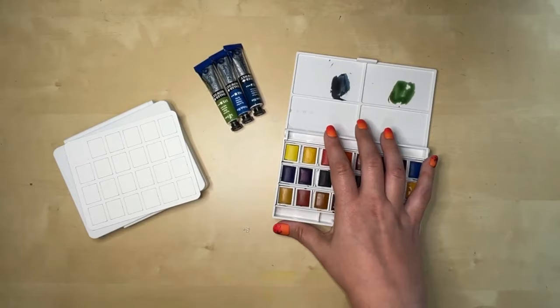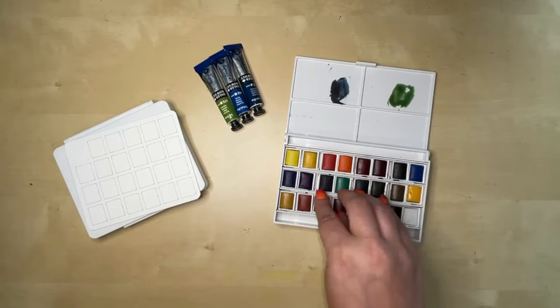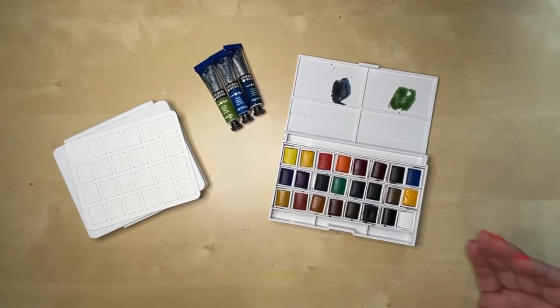First of all, the biggest thing with this palette was the design of the palette itself. It basically fell apart immediately and did not want to stay together. These things are flimsy. I don't have a problem with the mixing space, but the actual dividers here in the palette are pretty useless. Even if I were to glue them in, these paint pans would still move around, which means that I wouldn't use the palette, and I haven't used the palette. So that was problem number one that I wanted to address.